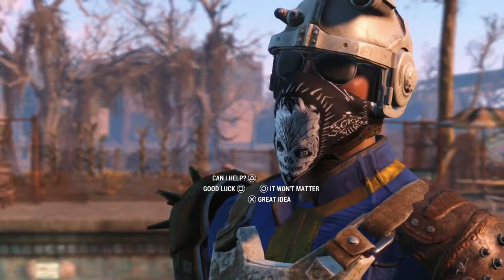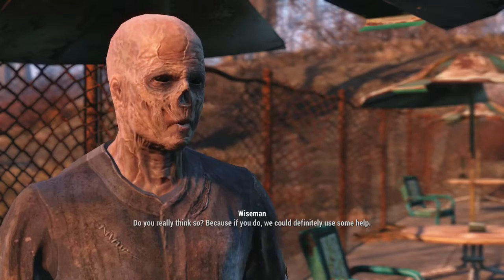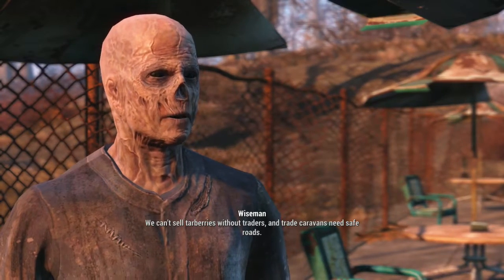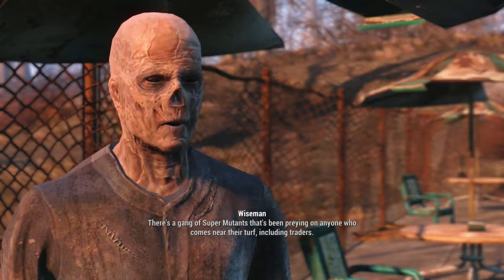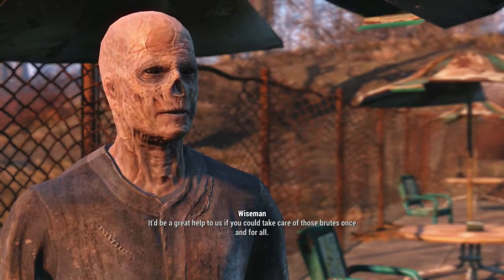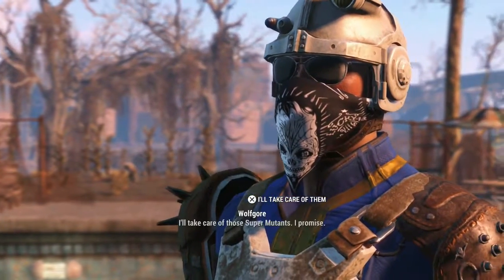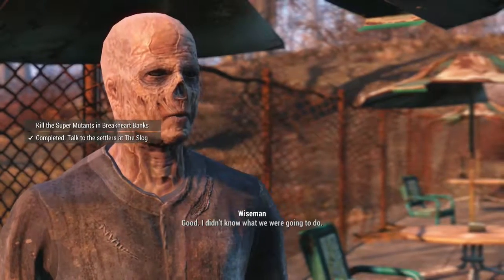Absolutely, man. Absolutely. How can I help? I think it's a great idea. You really think so? Because if you do, we could definitely use some help. Whatever you need, man. We can't sell tarberries without traders, and trade caravans need safe roads. There's a gang of super mutants that's been preying on anyone who comes near their turf, including traders. It'd be a great help to us if you could take care of those brutes once and for all. My pleasure, sir. I'll take care of those super mutants. I promise. Good. I didn't know what we were going to do.